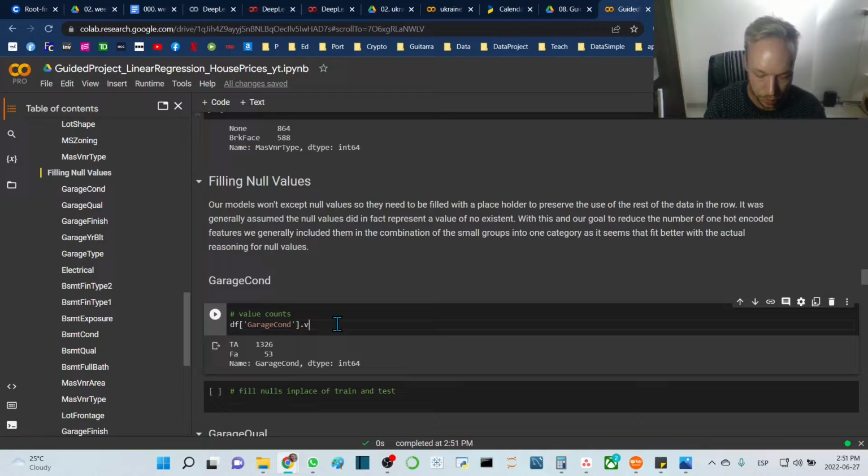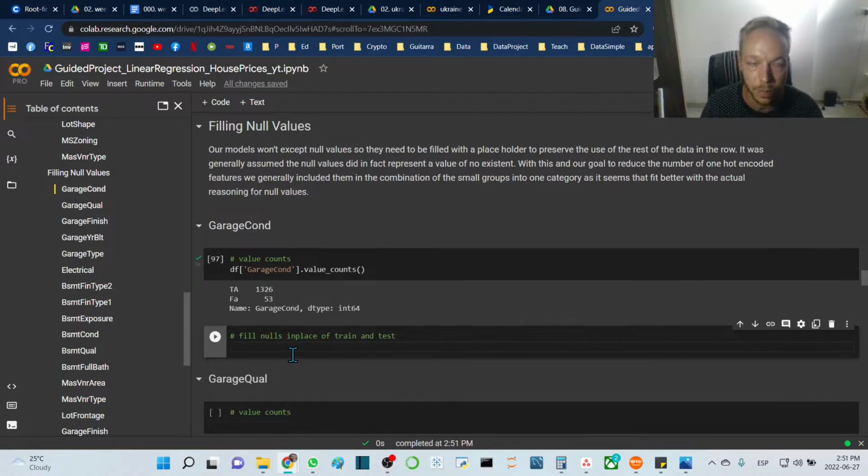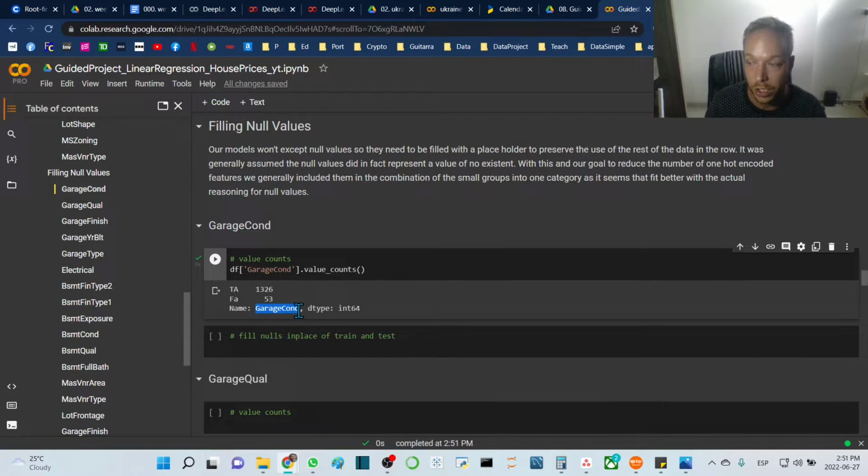And we'll go dot value_counts. You can see here we got these. So when I fill this, really, it's a personal opinion. I feel like I would want to fill this with the null values could represent garage condition is just kind of non-existent, and that might be better grouped if it was really just left blank because it was so bad that it's nothing. Might be better grouped with the FA category that makes up that's less commonly seen.